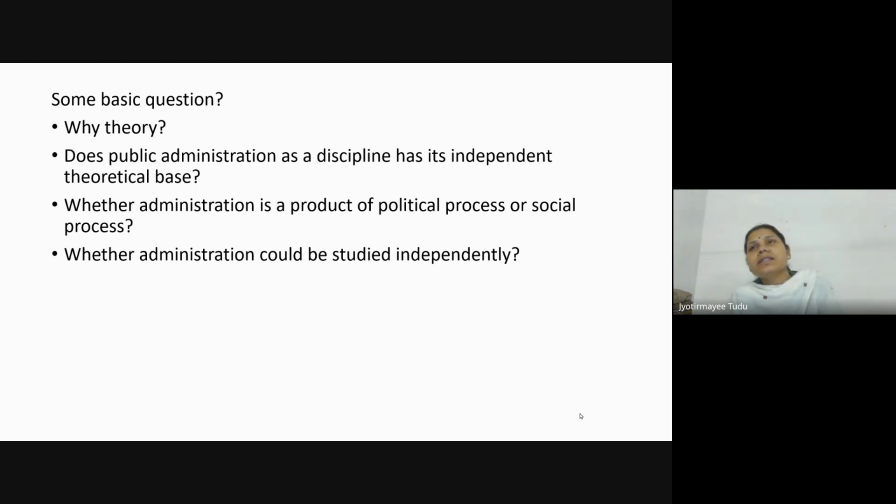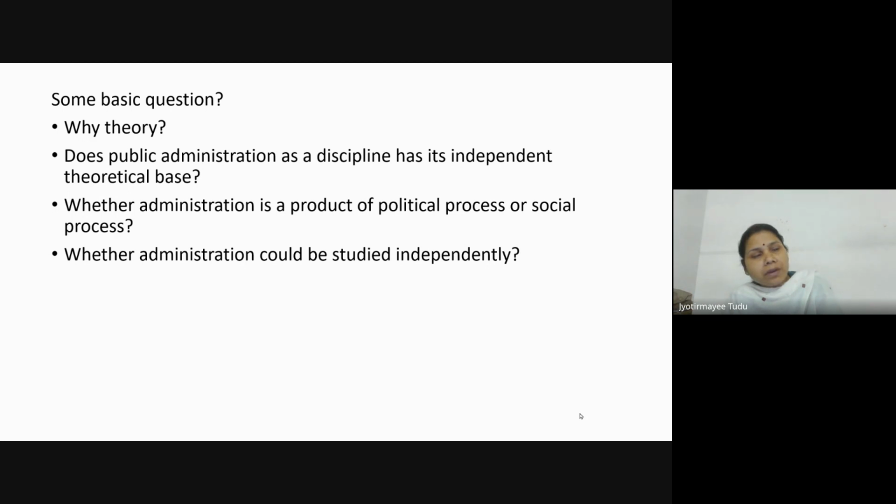However, despite this theoretical base, the dichotomy between politics and administration, still till now public administration, particularly in theorization, is confronting the question of whether public administration really has been able to continue its journey as an independent discipline by sticking to values like neutrality, impersonality, and legal-based rational authority or not. This question subsequently got problematized with the emergence of the new nation states, particularly after the Second World War. So after the Second World War, what happened?